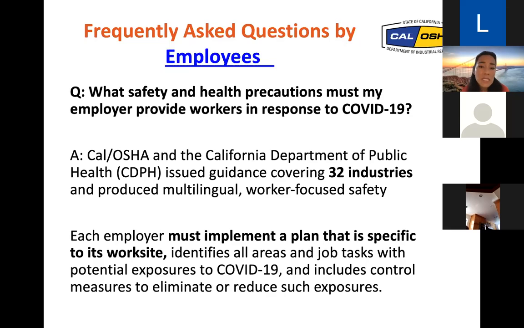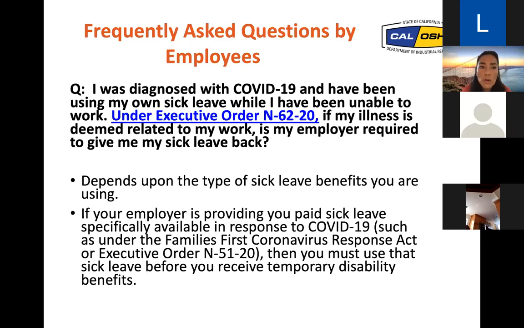Each employer must implement a plan that is specific to its work site. You cannot just download a guide and say, well, this is my COVID-19 program. You actually have to go point by point and say, okay, how are we doing social distancing? Are we providing actual marks on the floor, or are we putting our stations far enough apart and putting up a physical barrier? What are we doing? And we write it down, right? So very specific to your workplace.